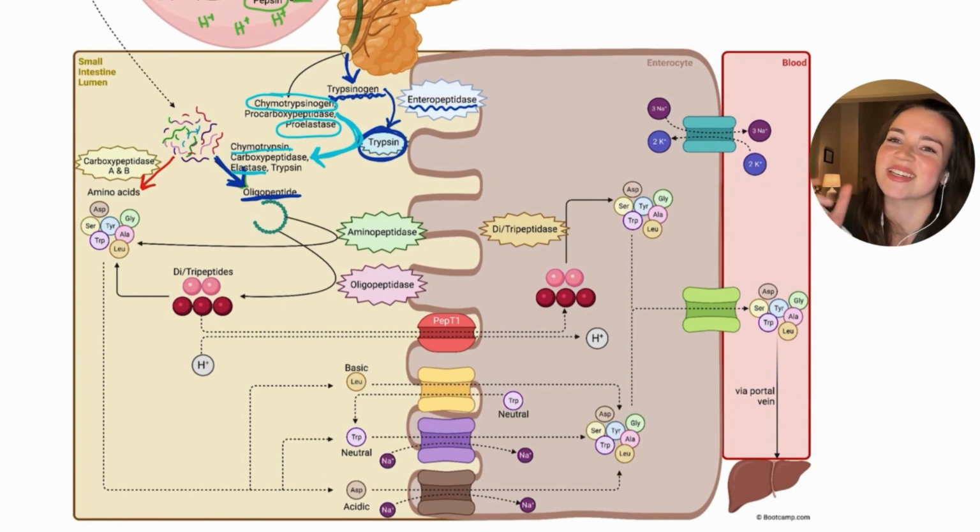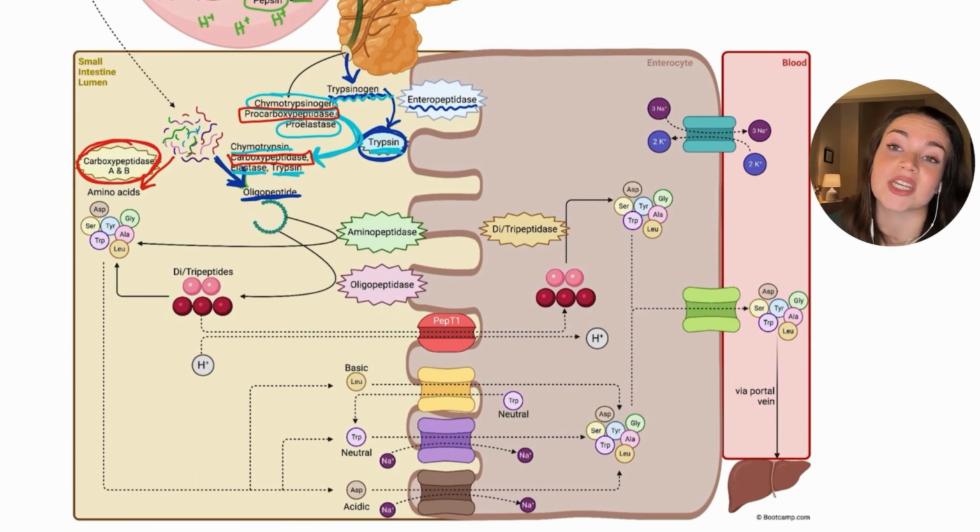And I apologize, that is the exception to the semantic rule of the ogen suffix. Proelastase is the zymogen for elastase. And trypsin is also going to go ahead and activate more trypsinogen, making more trypsin. So once a little bit of trypsin has been activated from trypsinogen, trypsin can keep reactivating its own zymogen, and so it'll sort of cascade down quickly, and all the trypsin will be activated. Trypsin also helps activate procarboxypeptidase into carboxypeptidase. And we'll talk about that in a minute because that's actually an exopeptidase. It doesn't really belong over here with the rest of them.